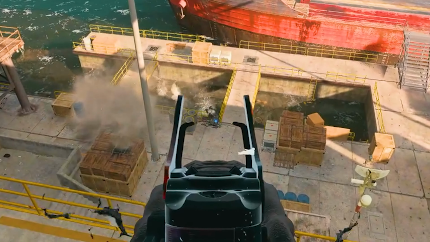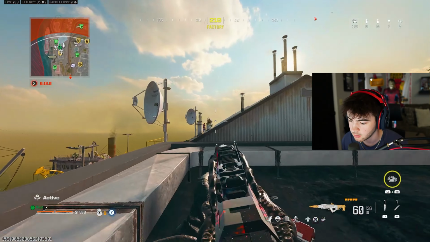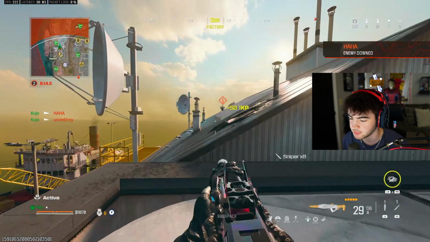Okay, maybe that doesn't do as much damage as a normal Semtex, because that just kind of tapped that dude's shield. Are they on the roof up here? Yep, there's one. Oh, there's two, actually. That guy just missed every shot, luckily.